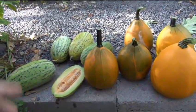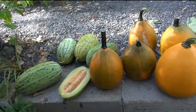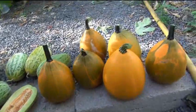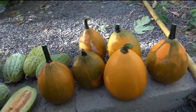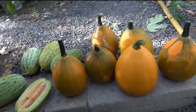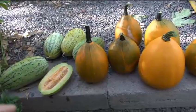It's very pleasant. It tastes just like a cantaloupe. It doesn't have that crane melon taste. It's very sweet, very watery. I mean, these things are filled with water. Very, very moist. Very wet. This is the kind of thing you're going to want to be around a hose if you're going to eat it outside so you can wash yourself up. You're just going to get it all over the place. It's just very wet and watery, and it's a very delicious melon.